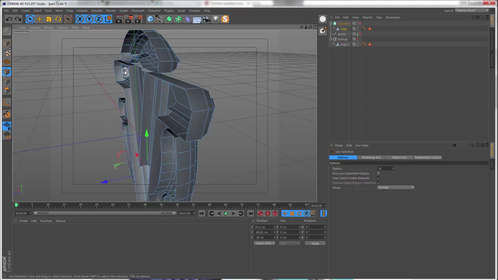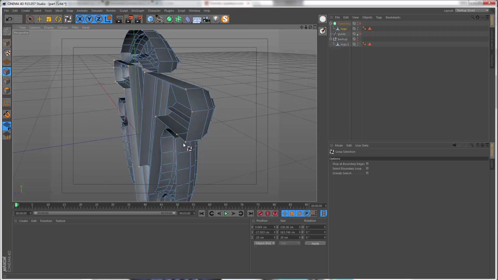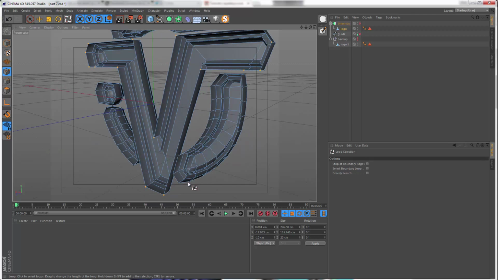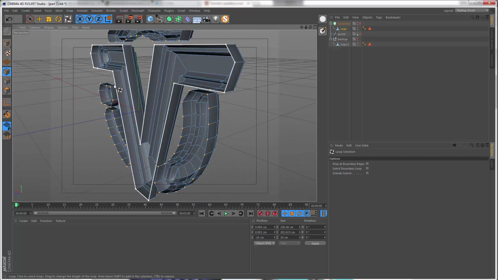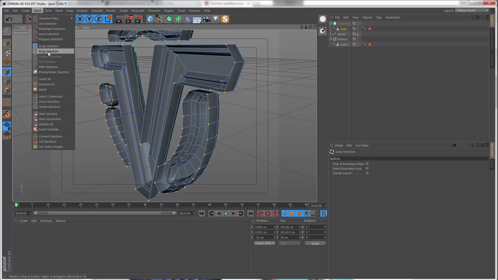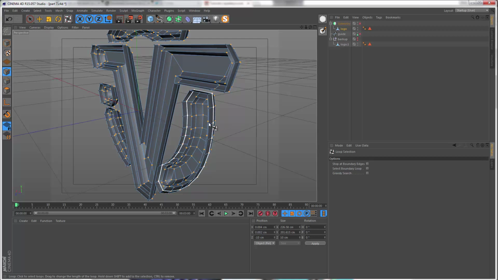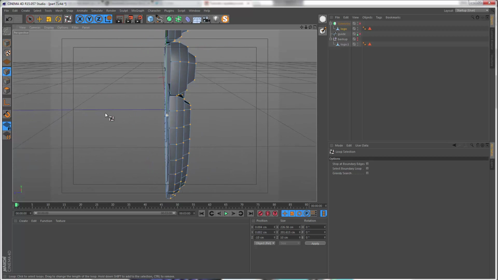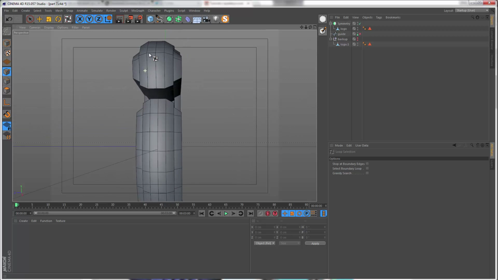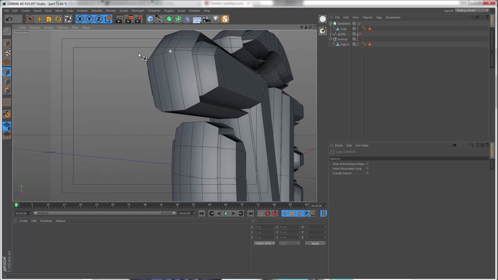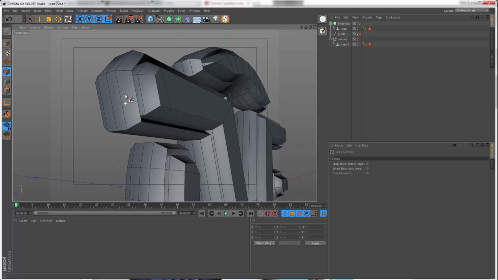If I'm in point mode, I can still make loop selections on the points on the back. Then I can go to select and invert to select everything else except for the points at the back. Then I can just set the position here to be what it is plus 5. So everything is going to shift back by 5 units relative to each other. And now when I re-enable this, this distance here looks more like it does in the preview.